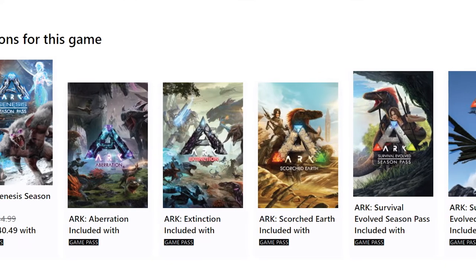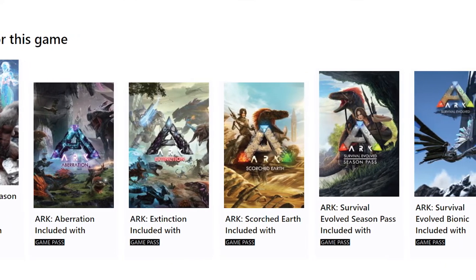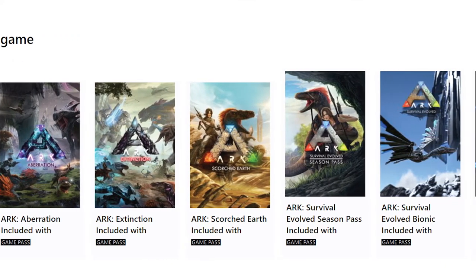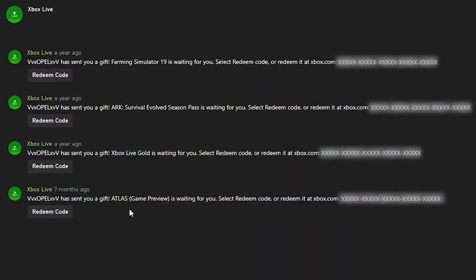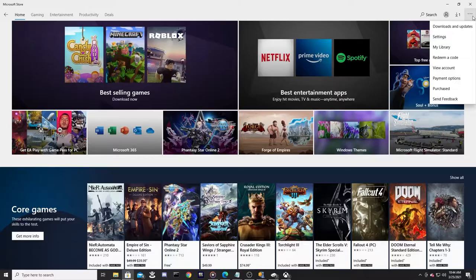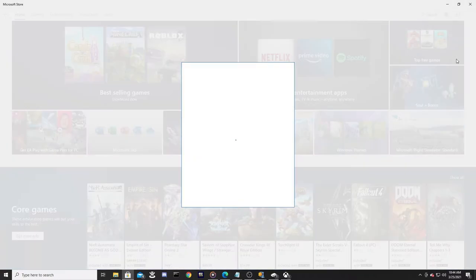Keep in mind, if you want to play any of the paid DLCs, both accounts will need to have ownership of the DLC. Once the codes have been sent, make sure you are signed into your PC on the second account and open up the Xbox app to retrieve them and use them in the Microsoft Store to start the install of Ark.